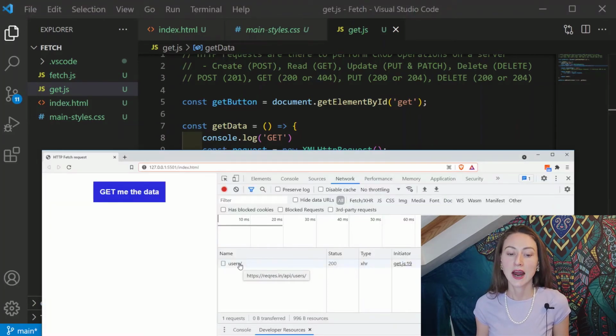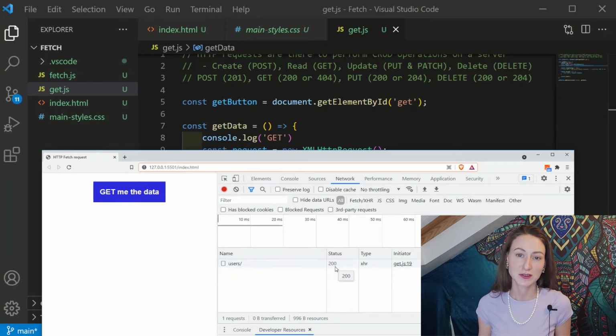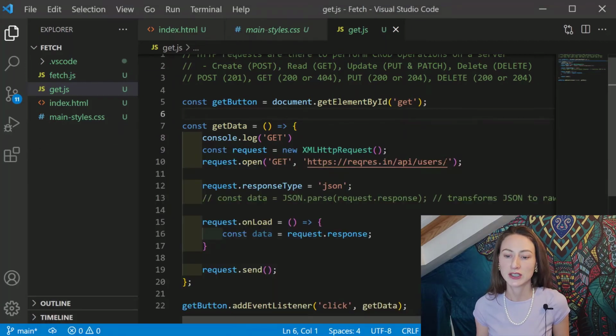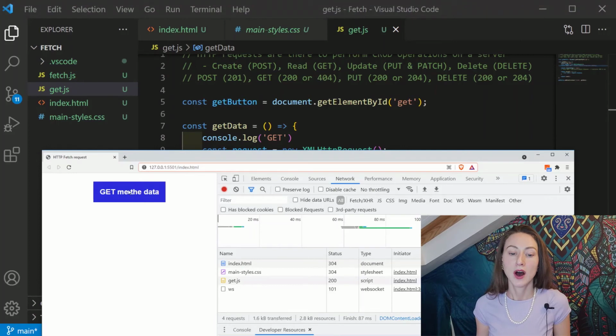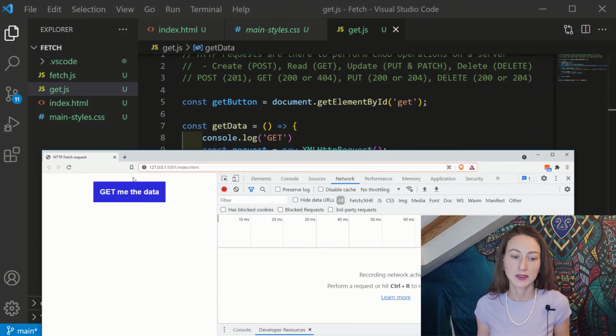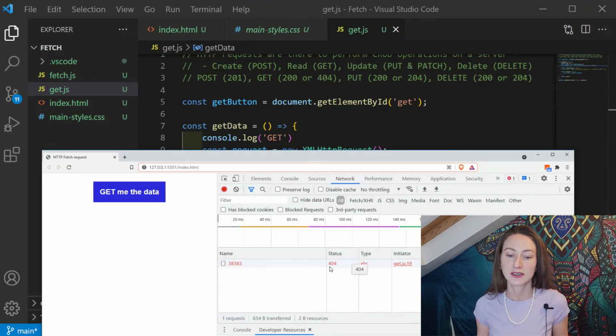So here we can see in our response, when we get our response back, we have our status of 200, which means it was successful. We successfully got that data back. And say perhaps if I change this and make this some crazy number, save it, and we'll go back and click that button again. I'm expecting to get a failed response now because this data should not exist.